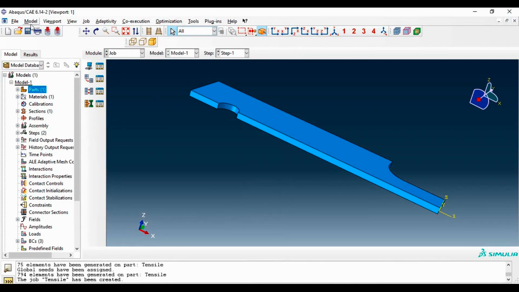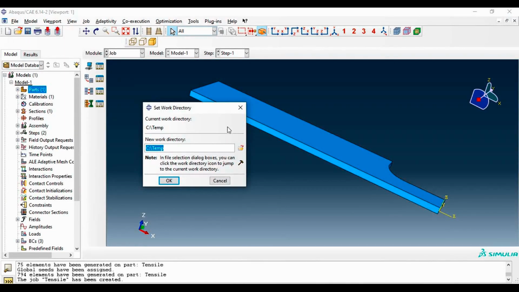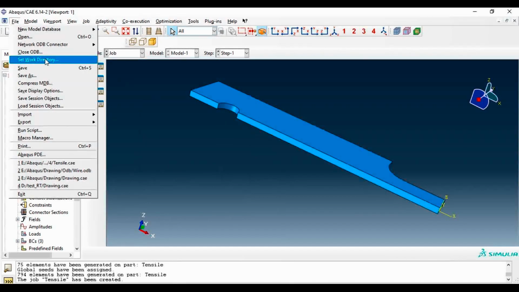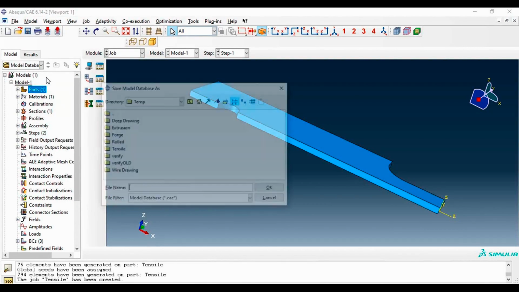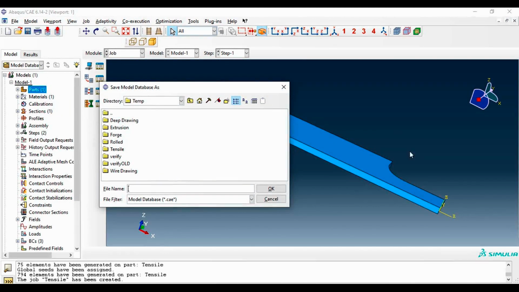And before running, I already told you, don't forget to first of all save your design, what you did. It is really important to save. And I'm going to save it again here as tensile new.